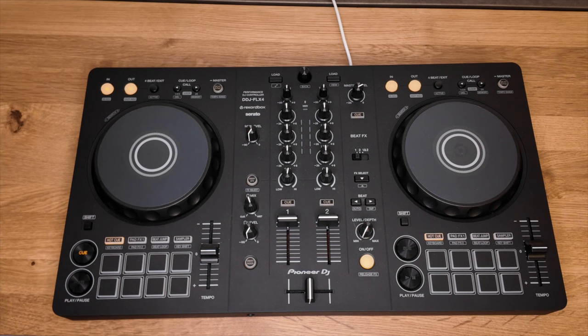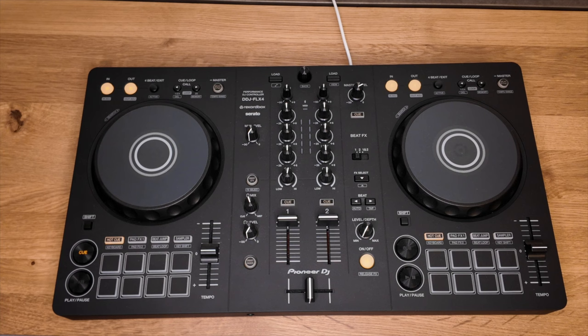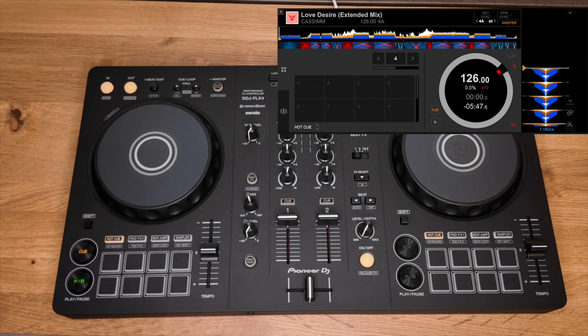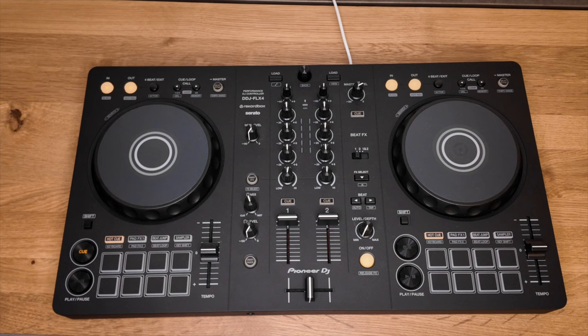In terms of recognizing on screen which mode you have your controller in Record Box, it is identified using this blue circle, as you can see on screen around the deck. So if I turn vinyl mode off, you can see on the left-hand deck, the blue circle is in fact removed. That basically indicates to me that it's in CDJ mode rather than vinyl mode.